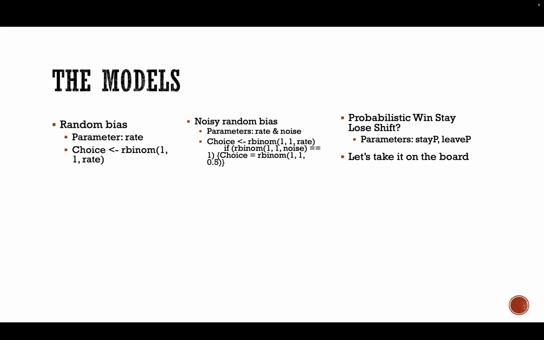If we have the asymmetric win-stay, lose-shift, we have in the blue the case in which we win. If the choice is right, the stay variable is 1, more right, and the leave variable is 0. It's not relevant. If the choice is left, the stay variable is -1, and the leave variable is 0. If instead we lost and the choice was right, the stay variable is 0 because it's not relevant. The leave variable is -1, the opposite, right? We should choose left next time. We should leave right. And if the choice was left, it's the opposite.